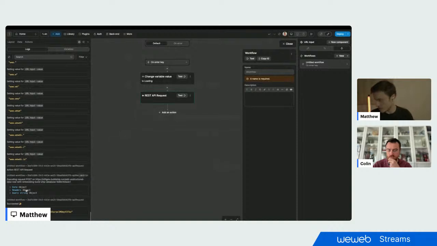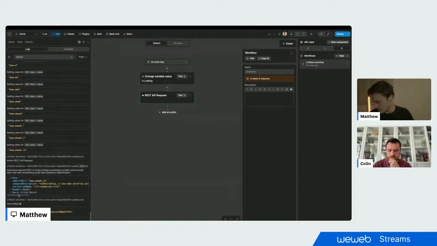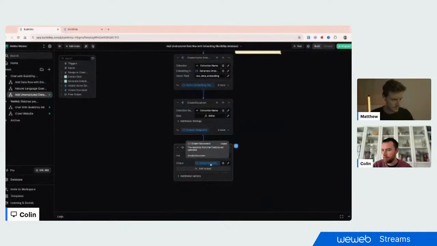We can see the response here. So it succeeded, Colin, but it gave me this response. Let me see. Oh, so it didn't actually give you the right response back. Okay. Should we switch it back to you for some live debugging? Yes.